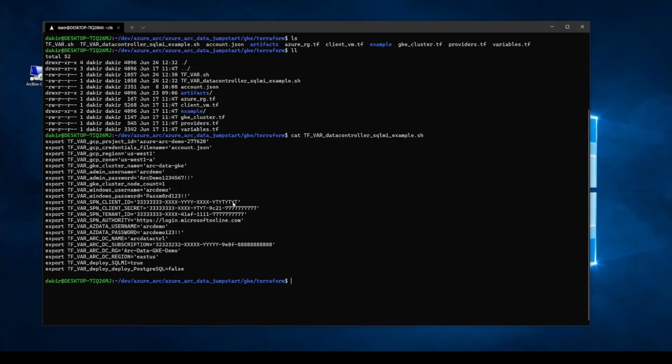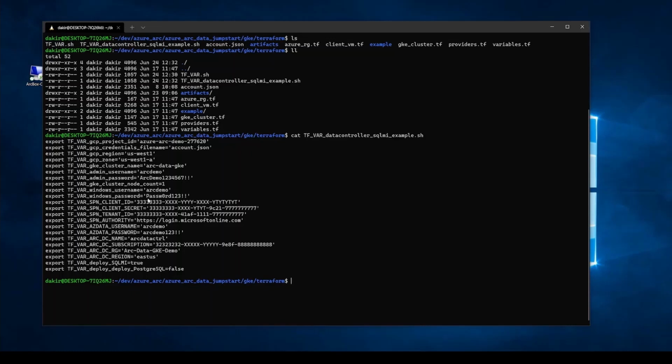Now, these are just example values. As part of the prerequisites, we explain how to create a new service principal name and secret in Azure. You'll want to put your values for your service principal inside your own TFVAR variables file. You'll also want to make sure that you input your Azure subscription ID here, and that you have the appropriate rights in that subscription to create the resource. And again, all of this is outlined as part of the prerequisites inside the Jumpstart scenario.